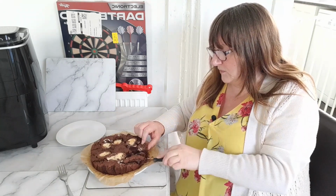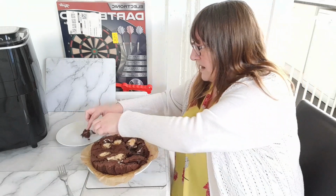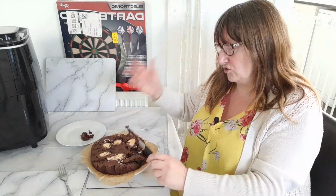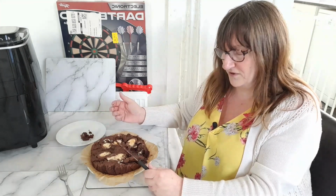It's a bit collapsible really, and crumbly. Oh, we won't put a whole slice on there. Where the egg's been, it's really quite moist. I don't know whether putting it in for a bit longer would help that, or whether it's just the melting chocolate that's doing that and gives it gooiness. Because I haven't done it before, and I don't know anybody who's done it before.